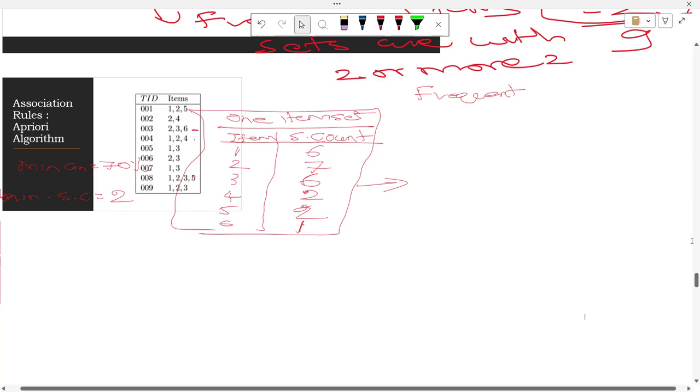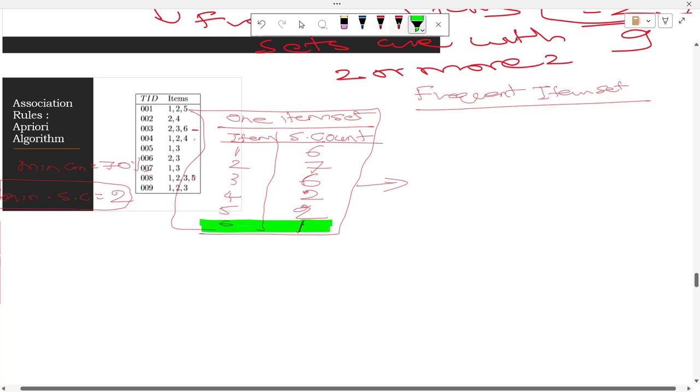Now we need to find the frequent item set. What do you mean by frequent item set? I already explained: the transactions which satisfy the minimum threshold value, right? Here, the minimum threshold value is given by the minimum support count. In this question, they may give you a percentage or the number of the minimum support count. Here they are telling us the minimum support count is 2. So you need to find all the one item sets which have a support count greater than or equal to 2. If you look at this one, the support count is 1, you notice?